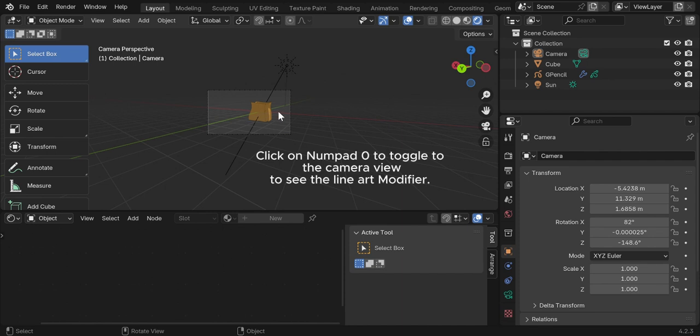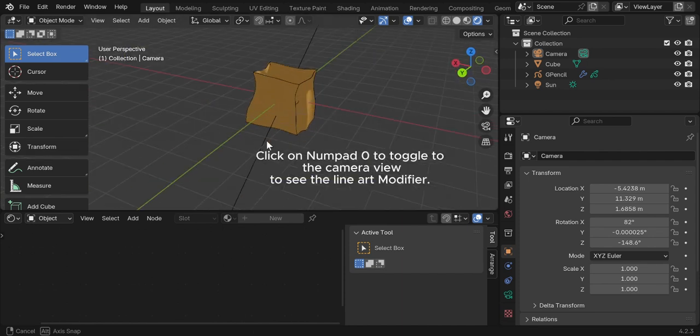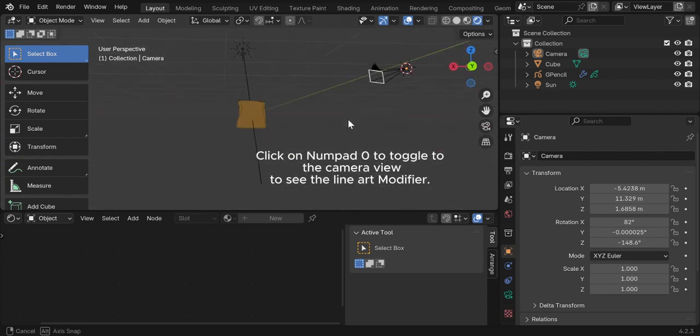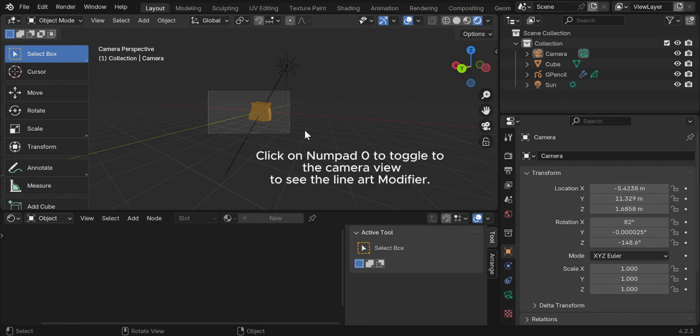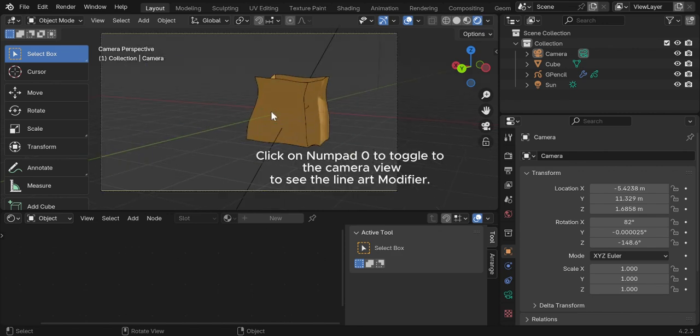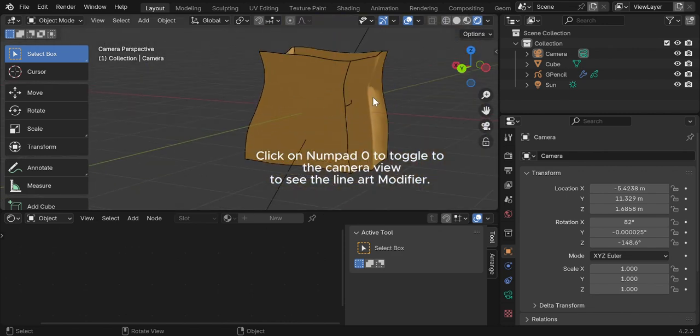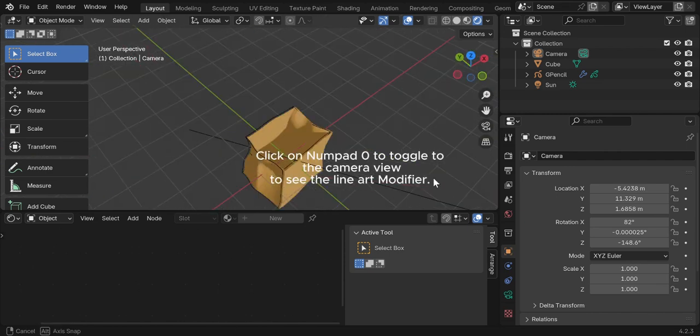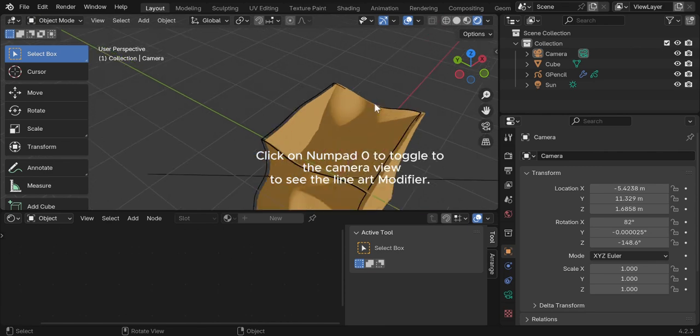You can just move around to change the whole thing. So this is our camera, and when we hit 0, it's going to take us into view. Just scroll inside. You can see the black line of material around the object we've created.